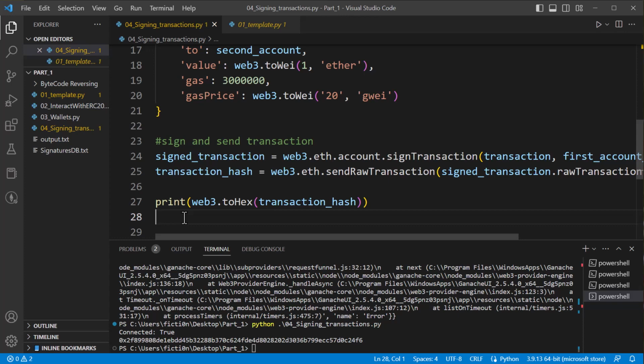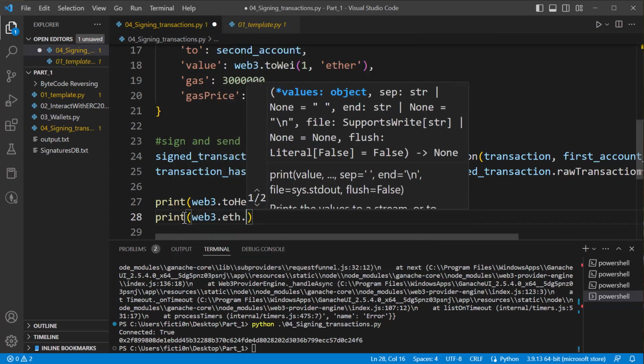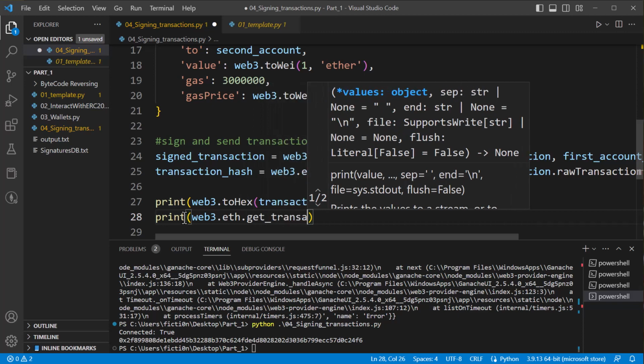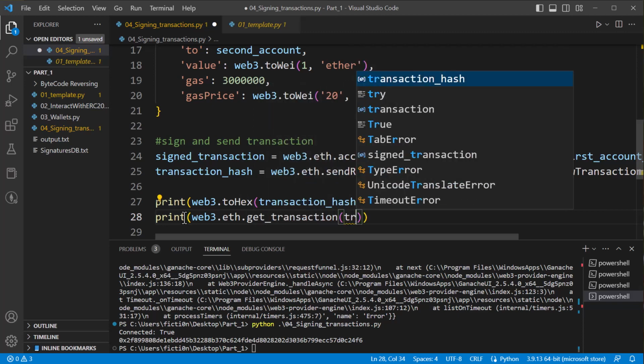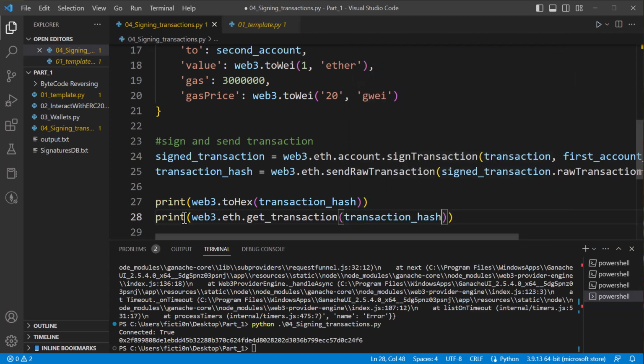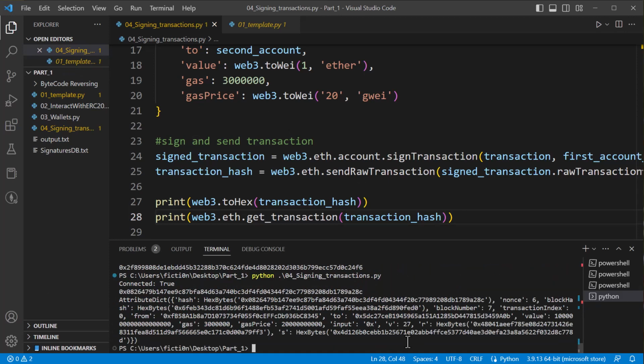So that's perfect. So what else can we do with this? Well, we can also get our transaction details as well. So we can just say print web3.eth.get_transaction. And within here, all we have to do is pass it our transaction hash, and it will grab the details of that transaction. So let's do that. And we see everything come back.